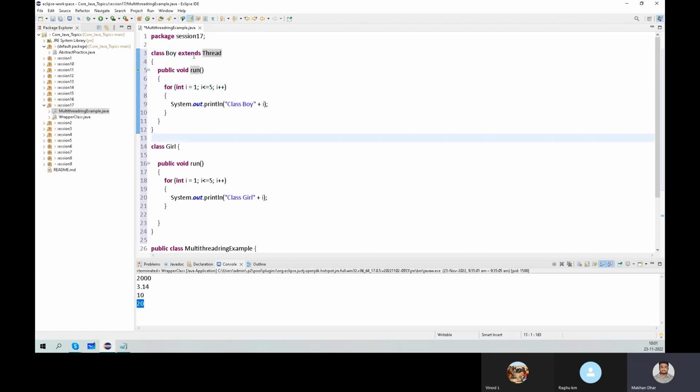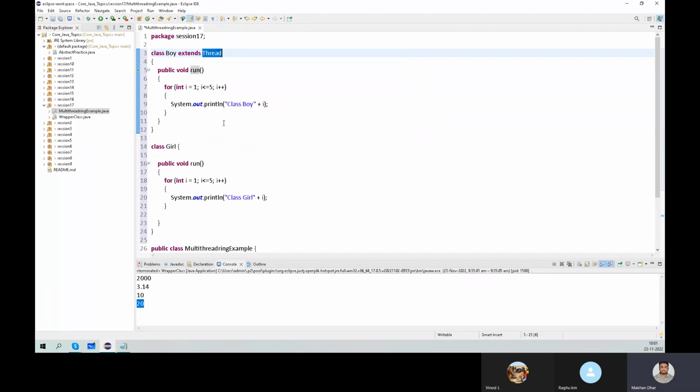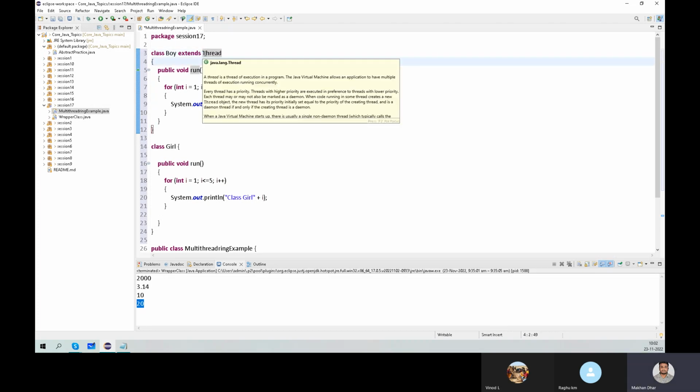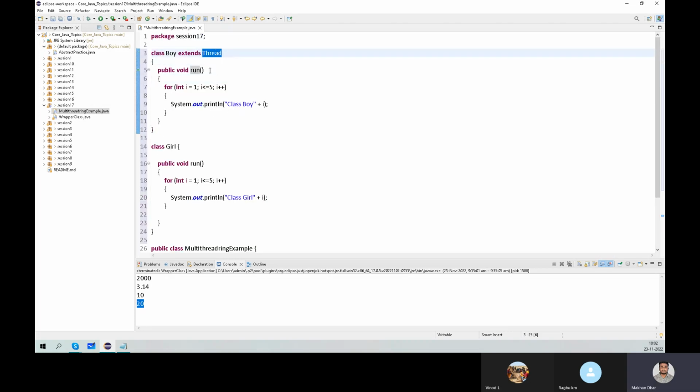You may wonder how we extend Thread, because Thread is a class. It is inbuilt, so we can extend it for any class. It should be an uppercase T. Now the moment you extend Thread, this boy class has extended Thread.